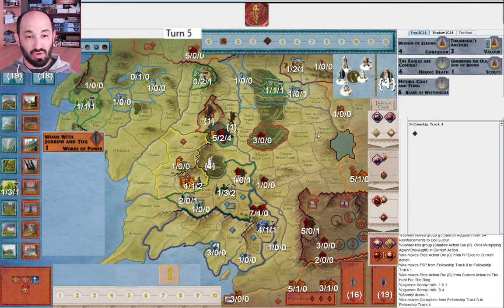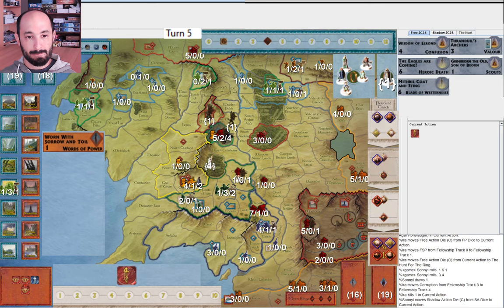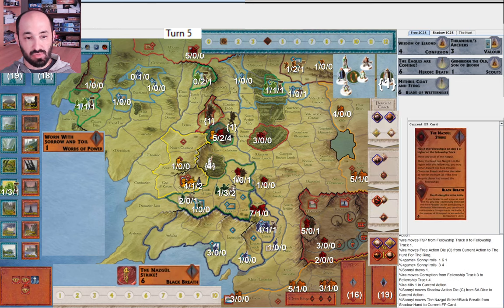Maybe I should have played Horn of Gondor. I could have kept Horn of Gondor. I didn't have a lot of extra character dice that round anyway. So what do I think of this round? As Free People, I got one movement. I did pull a tile out. That's not great, but maybe next turn I can declare in Minas Tirith. Possible. Get rid of Worn with Sorrow and Toil. Save Mithril Coat and Sting. I did get Rohan to war. Their military is going super slowly.